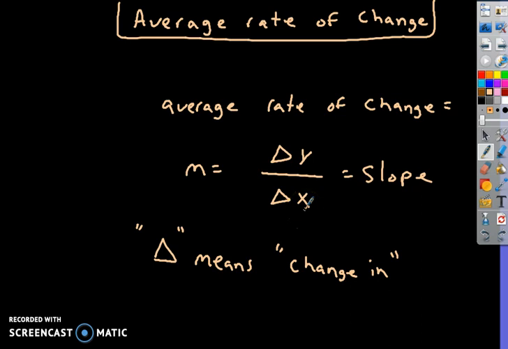So you probably learned slope at first as y sub 1 subtract y sub 2 divided by x sub 1 subtract x sub 2, or vice versa. It could be reversed, y2 subtract y1, x2 subtract x1. Either way, it represents the slope. So the change in basically means the difference from one y value to the next divided by the difference from one x value to the next in those two coordinates. So that's what delta means. It means change in.